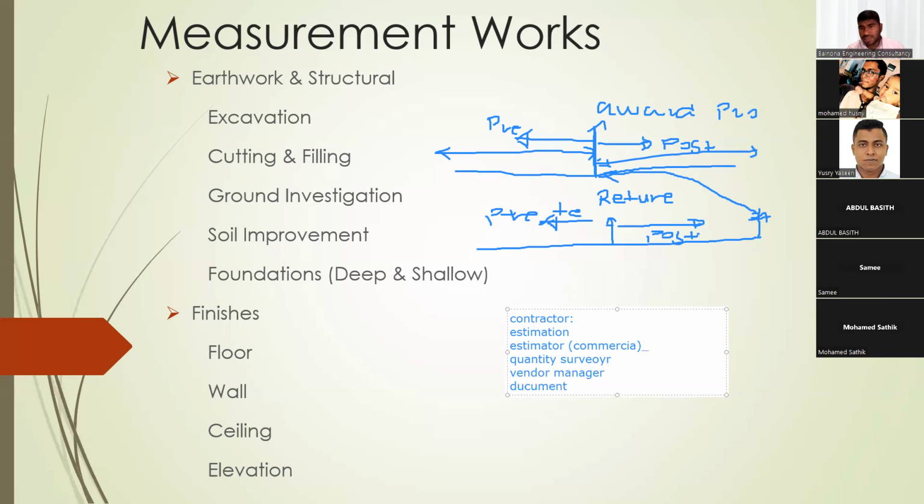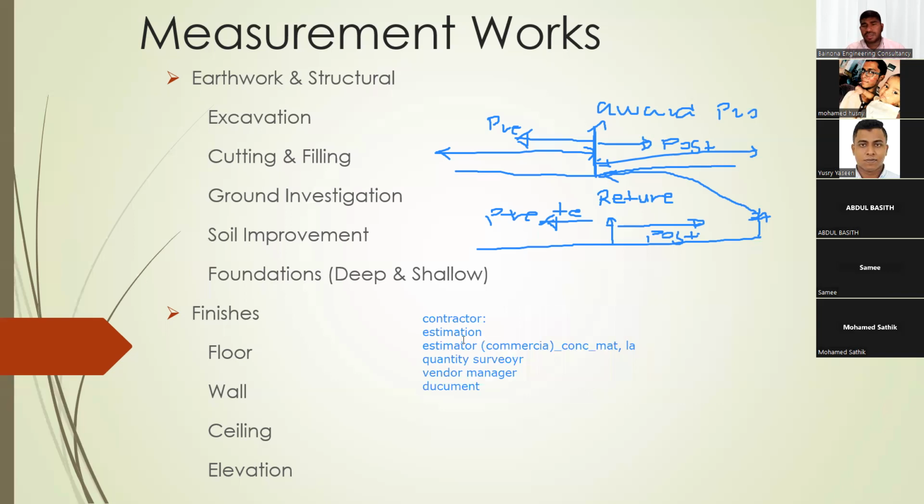So this estimator, what is his duty? He should be a quantity surveyor because he is estimating the unit price. Let's say concrete: he needs to go through the material, labor, and plant and everything. He has to measure it, and he needs to get the quotation from all these suppliers: machinery supplier, labor supplier, material supplier.